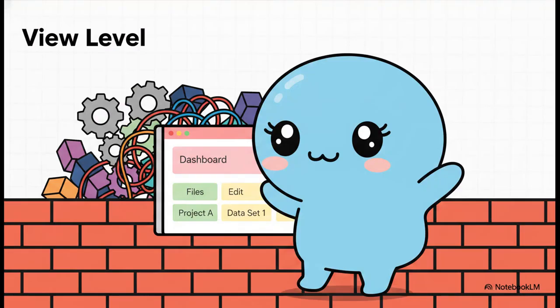Let's start right at the top, the view level. Now, sometimes you'll hear this called the external level. This is the top layer where you, the end user, interact with a clean graphical user interface, or GUI. At this level, you can view your desired data without ever seeing the messy database schema details. The user is just blissfully unaware of what data is actually stored behind the screen, or how it even got there.